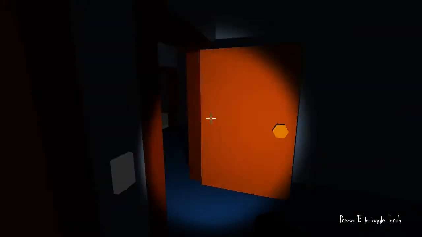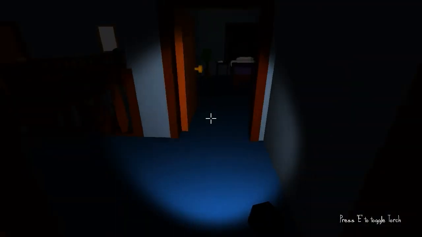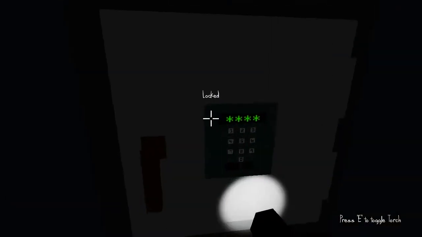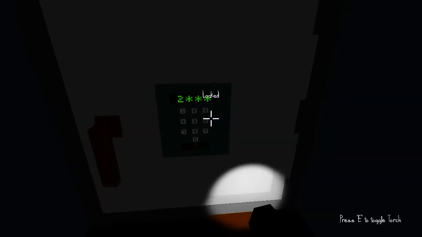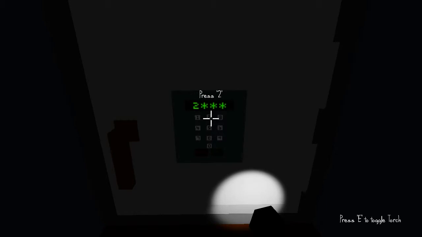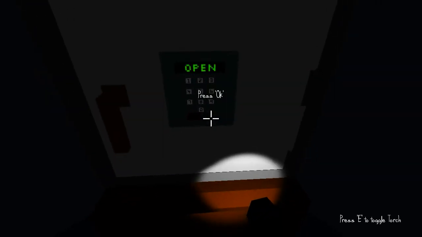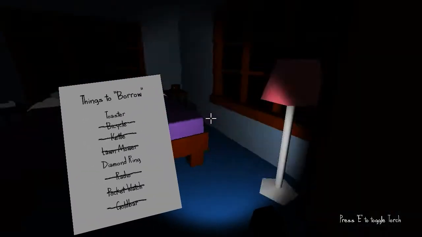Oh, I hate that sound. I hate those old clocks. Oh. Oh, I get it. That's the code. That's the code. 2425. I've never really been upstairs because I kind of... Oopsies. Yeah. 2425. I thought I cut the electricity before. Oh, well, who cares? Oh, look at this. That's a lot of money, yeah. Oh, and the gold bar was there as well.